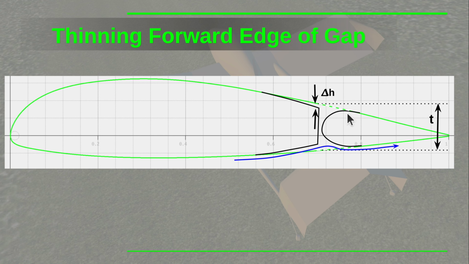Another thing to think about is that the boundary layer on this top gap is going to be a little bit thicker than the boundary layer on the bottom gap. So it's very likely that the drag reduction on this top gap won't be as good as the drag reduction on the bottom gap. Now, Horner doesn't address that at all, so at least for now, I'm going to assume that they're the same.